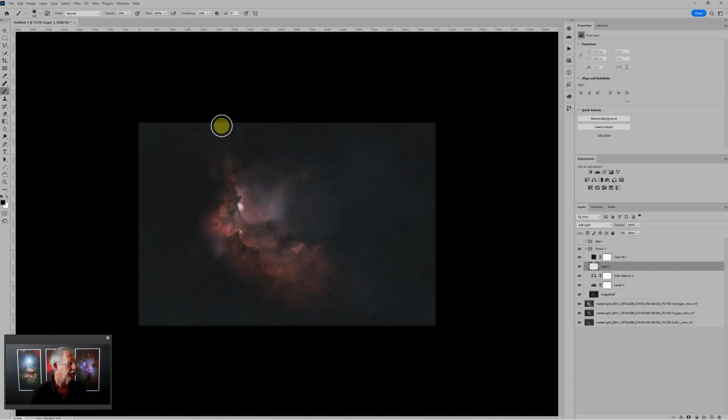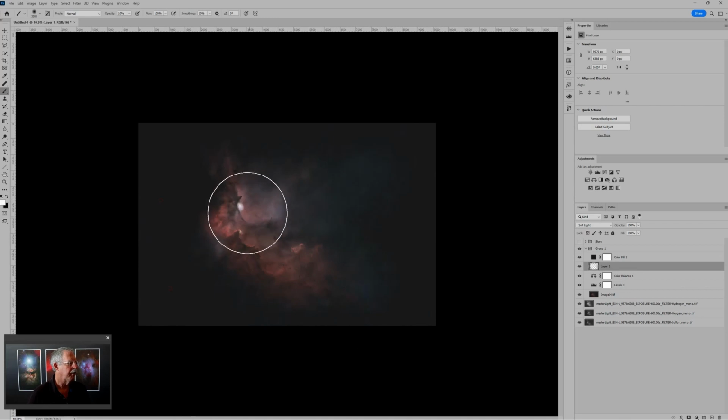To darken some of these areas so that they disappear, I'll just make the brush a little bigger, paint with 10% opacity, and as I go over these areas, they eventually are darkened down below my 18-18 threshold, and so that gives me just a nice, smooth, dark black background. So I'll just go around any place where I see things that I think are just noise and not real data, or if it's not enough data to actually do anything, I will just darken that down so it disappears.